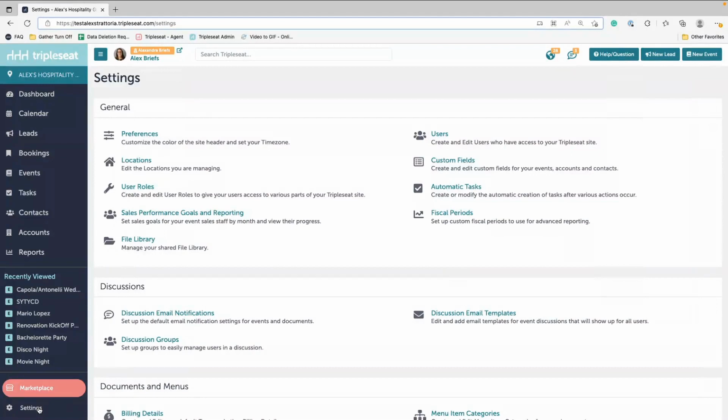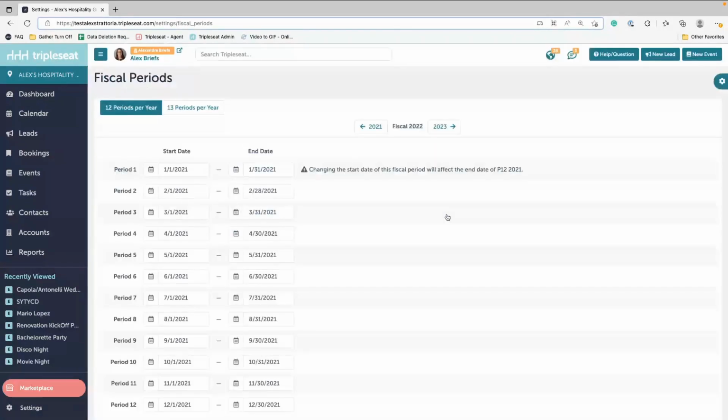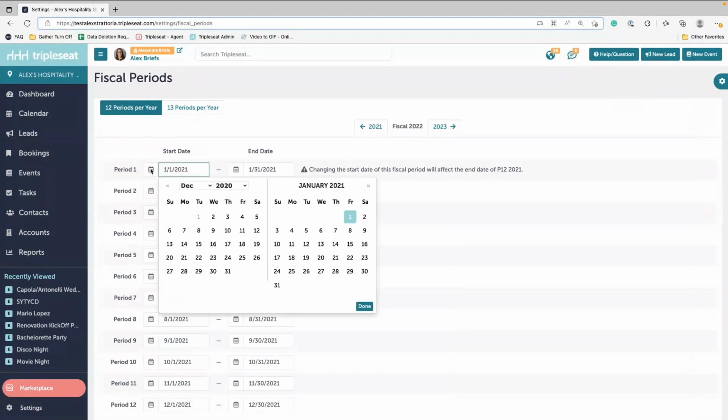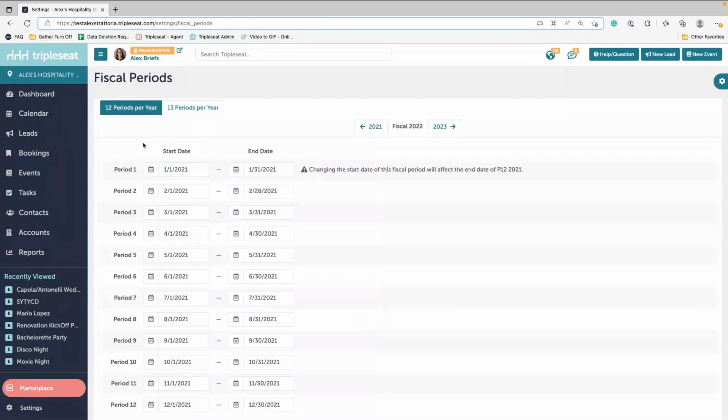Okay. The next feature at your disposal that I think of as an organizational tool is the one you'll find right here. It's Fiscal Periods. This is most useful to you if you would like to run advanced reports specifically having to do with fiscal periods, or else if you'd like to assign sales goals to a user based on fiscal period. I've already filled in my dates here, but if you want, what you could do is define what's the start and end date of each period. Mine just happens to coincide with the calendar year.